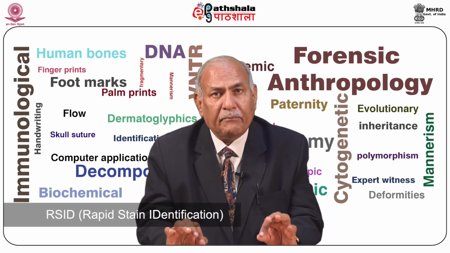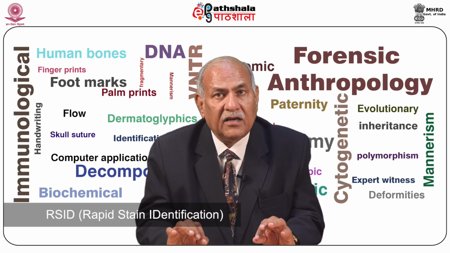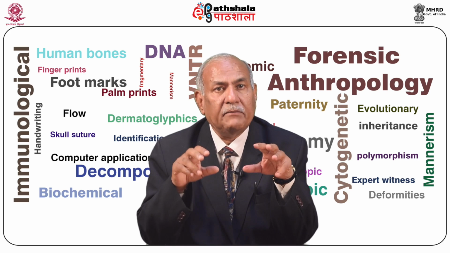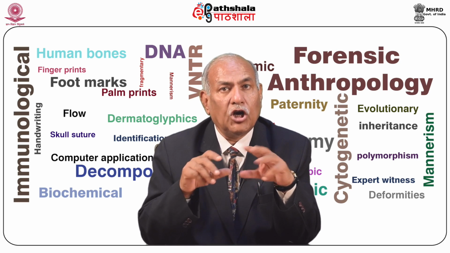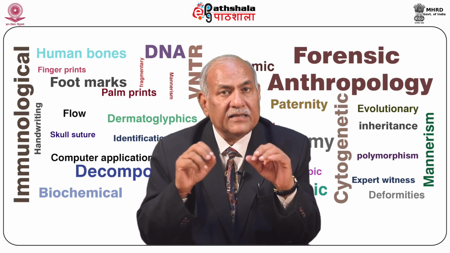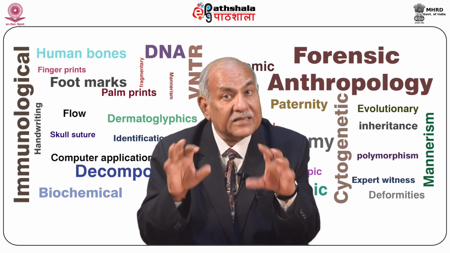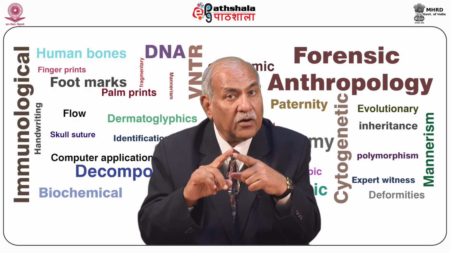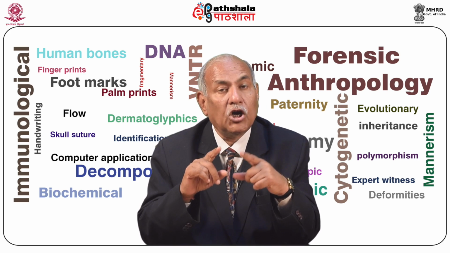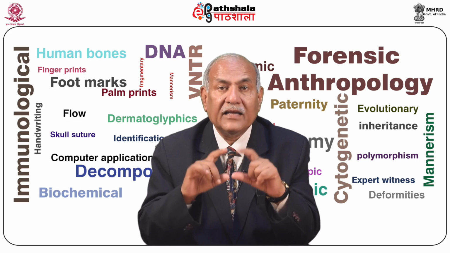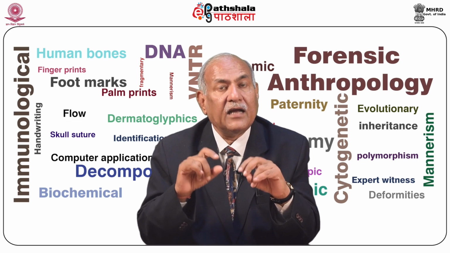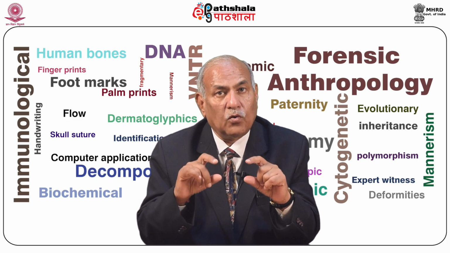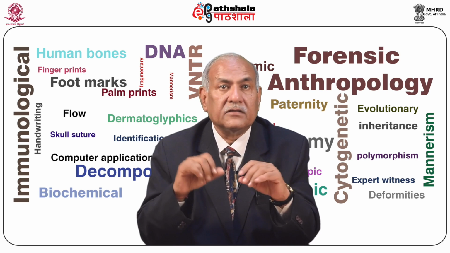RSID stands for Rapid Stain Identification Test for Semen. It identifies the presence of the seminal vesicle-specific antigen, or semenogelin. This antigen is unique to human semen. Therefore, there is no cross-reactivity with other bodily fluids in males and females or with semen from other mammals. These tests can also identify semen if the stain was stored in less than favorable conditions.